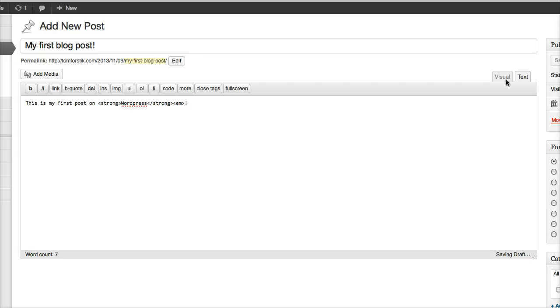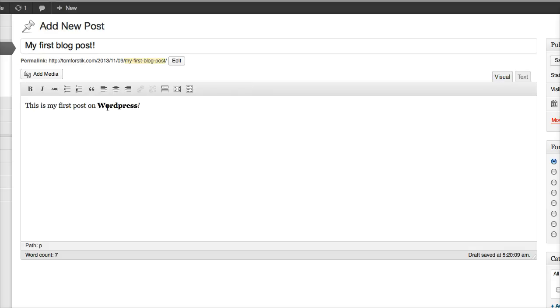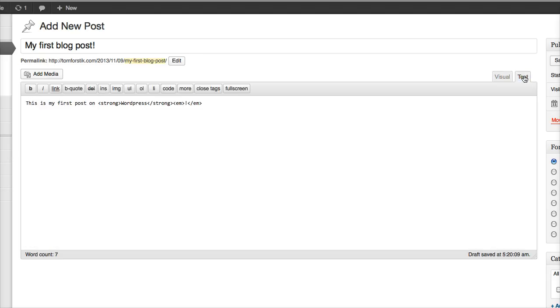If you want to not see those things, you can actually just click over to the visual mode. Okay, this is for people who are a little bit more visually oriented, and for people who are a little bit less familiar with HTML, you can just work in the visual mode. And it looks essentially like a Word document or an email. Okay, and then if you're more comfortable with HTML, you would just switch over to the text view, and this is where you can see some of the HTML coding.